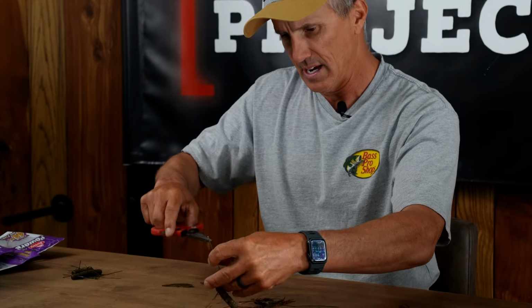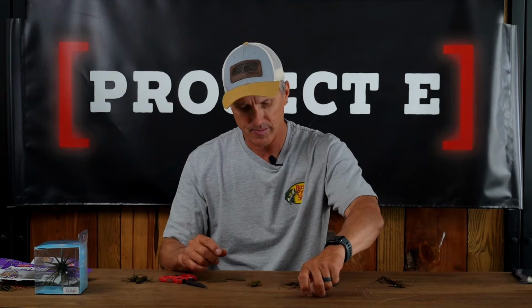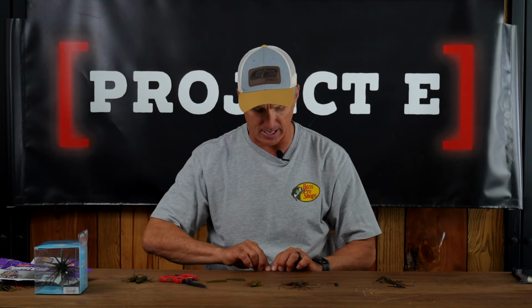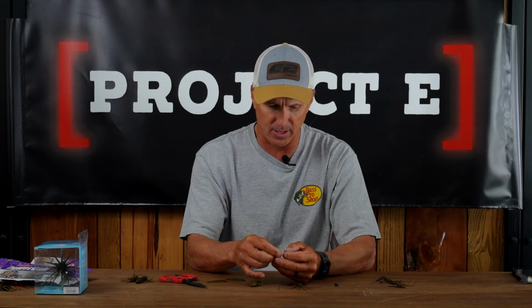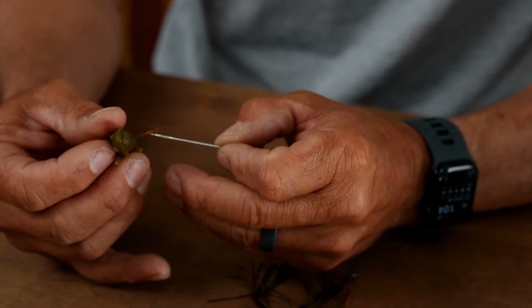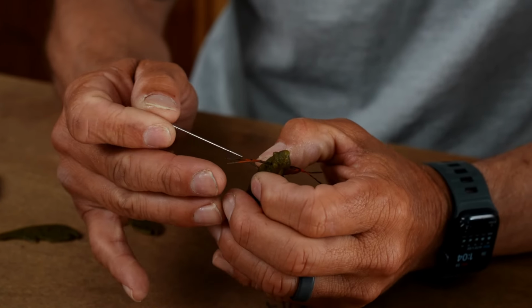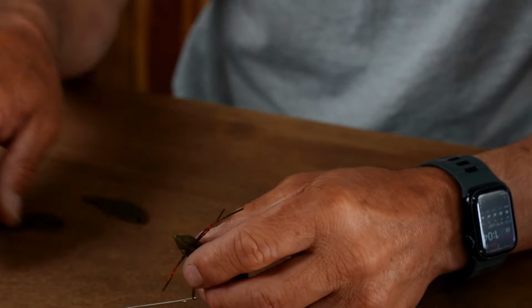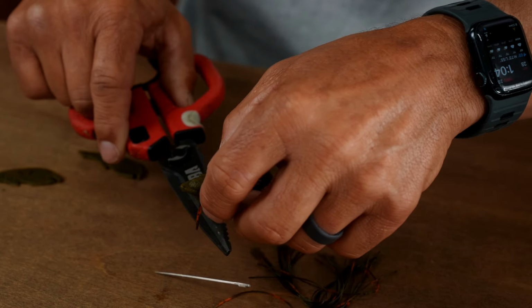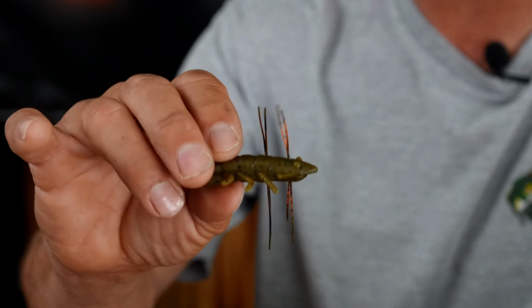And then I cut this side, and I've got that sticking out both sides. Okay, so there's one. This is a pretty quick process. So I get my needle, I get another strand of jig skirt material, I stick it in there, and then I stick it back through my Max Scent Chigger Craw, my modified Max Scent Chigger Craw that I'm turning into a trimmer. Cut it right there, and now I've got two of them through there, okay?